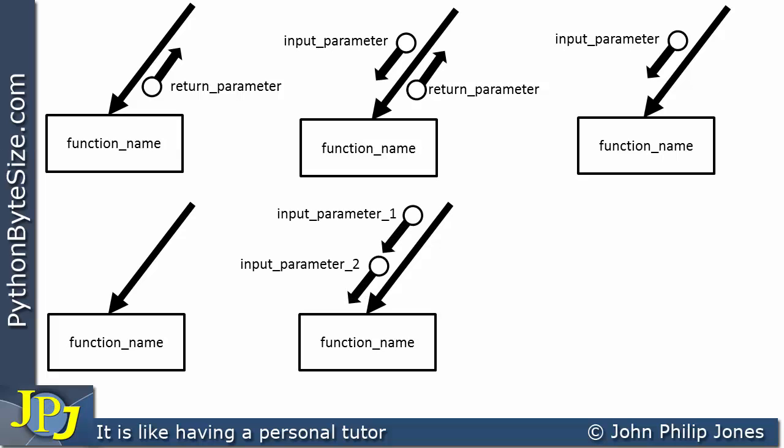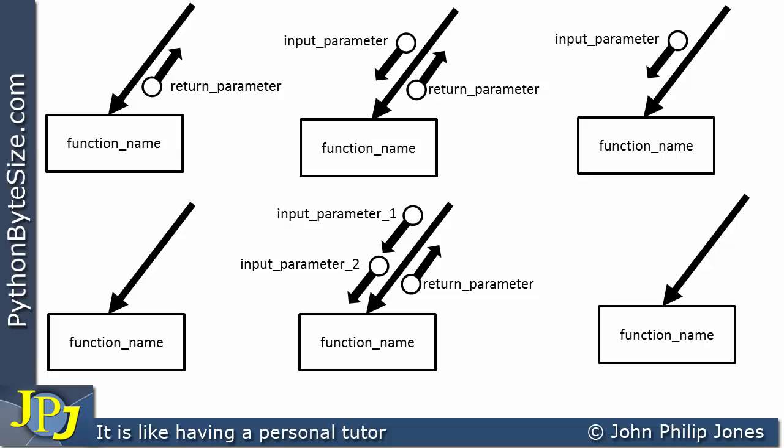Now here we can see another call to a function, and this particular function receives a parameter, it receives another parameter. In other words, it has two input parameters. The function does whatever it's going to do and returns a parameter. Now you've seen an example of this when we calculated the gross pay. Now this is another acceptable kind of design for a function where two things go in and one thing actually comes out. Now another function call here calls a function, it sends an input parameter, it sends another input parameter, but nothing is returned. You might see this kind of thing in a structure chart as well. And of course what might happen here, you might be sending it two things to be displayed on the screen or two things to be saved to a file system somewhere.